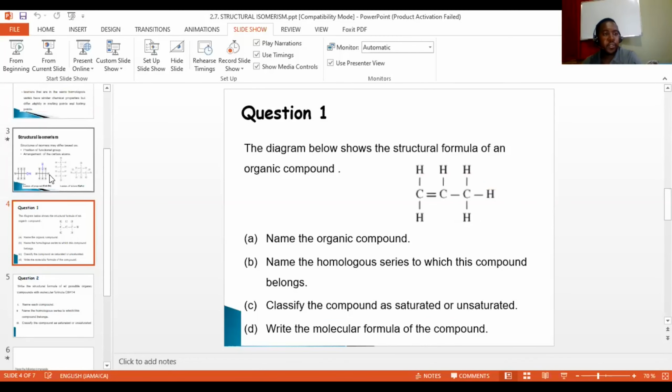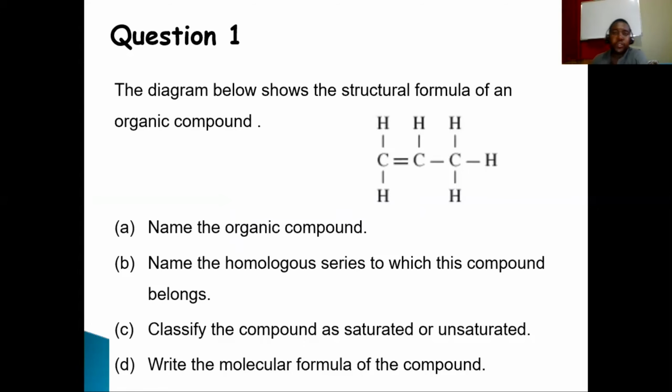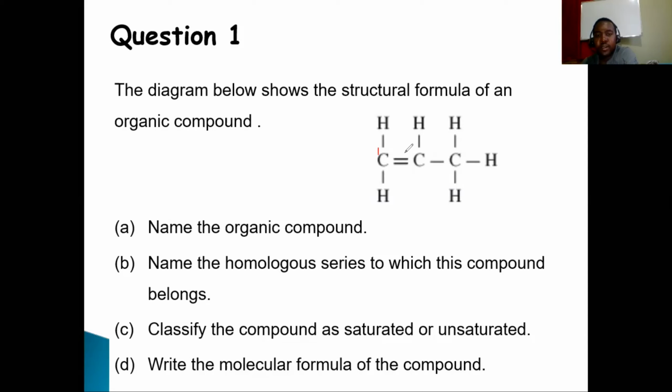All right, great. So let's look at these questions and then we can finish off with this. The diagram below shows the structural formula of an organic compound. Name the organic compound. We notice there is no branch here, so it's not a branched structure. It has a double bond, so it is an alkene, because there's a double bond here. And if we number from the end the double bond is closest to, it's on number 1, right? So this is 3 carbons, which is prop. Most persons will write propene, which is not wrong, all right? But if you want to be more specific, you can say prop-1-ene to tell them that it's on carbon 1, right? So prop-1-ene is specific to say that the double bond is on the first carbon, right?